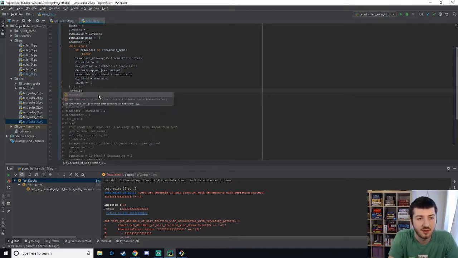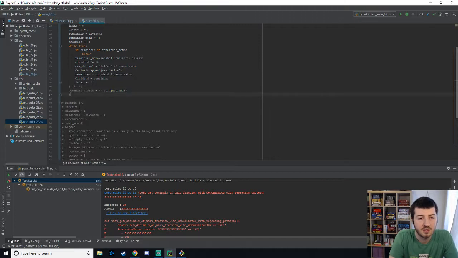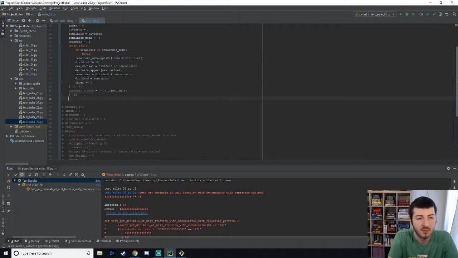So decimals string is, we will join the decimals with nothing in between. So now we get something like a string with 1 and 6, and then we will replace in the string decimal strings. Replace, what was it?